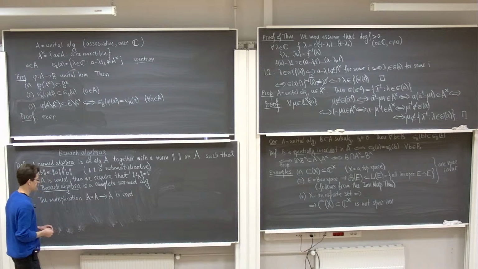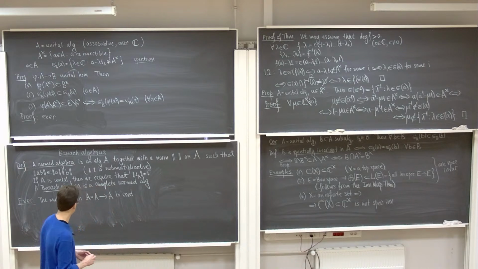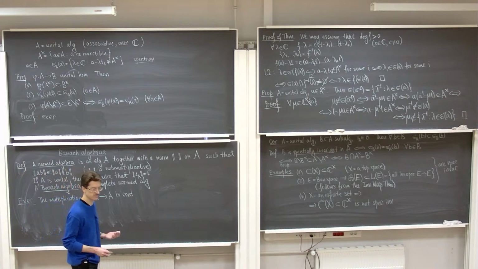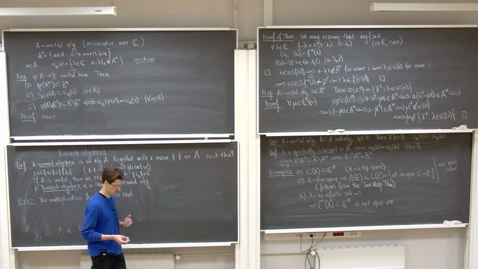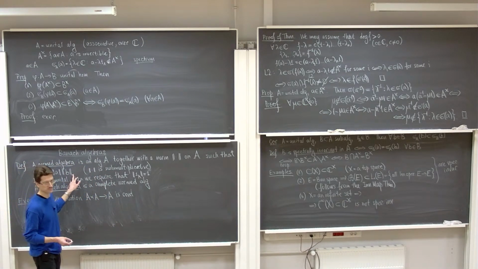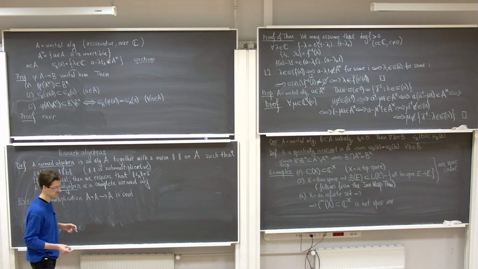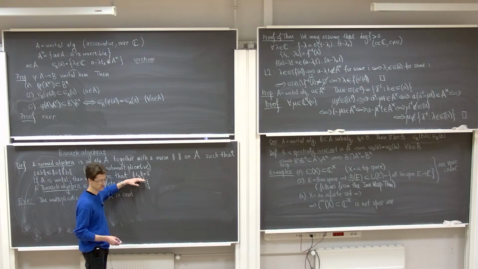And moreover, another exercise, which is not in the exercise sheet, but which is also quite useful, is to show that actually if we have an algebra equipped with a norm in such a way that the multiplication is continuous, then we can always rescale the norm, that is, multiply it by a suitable constant, in such a way that the new norm will be submultiplicative. So essentially, from a topological point of view, this condition is almost equivalent to the continuity of the multiplication. And moreover, if A is unital, we can always replace our norm by an equivalent norm such that this equality holds.